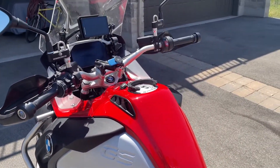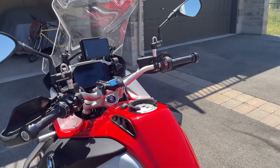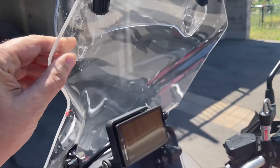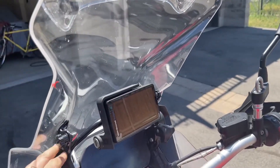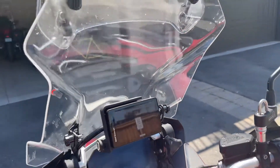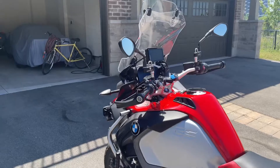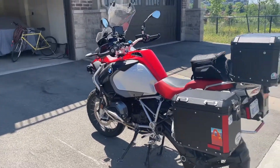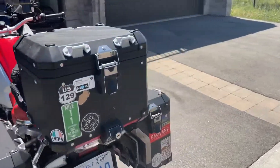As far as the windscreen is concerned, when you put a larger windscreen on these bikes it's important to make sure it's braced properly. These are an aftermarket bracing system on both sides, so there's absolutely zero wobbling of this windscreen when you're riding. I'm a tall guy and I find a bigger screen helps, and there's zero wobbling on that.